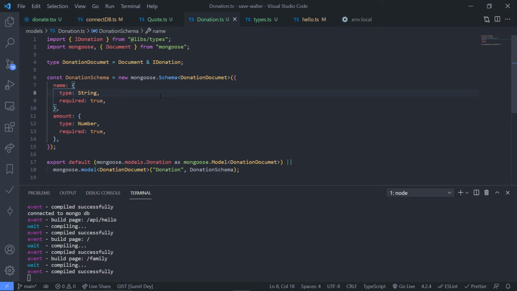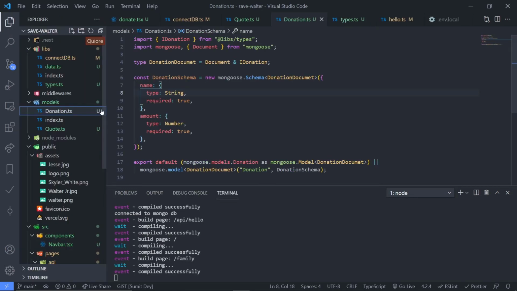What is a seeder, by the way? If you don't know about database seeding, let me tell you about this. This is nothing but populating the database with some dummy data. For example, let's say you are making a social media website. In that case, you should have some dummy data about the posts or the users, right? So that you can test your API and check all the other functionalities. That's it. This is called database seeding. In short, just populate your database with some dummy data.